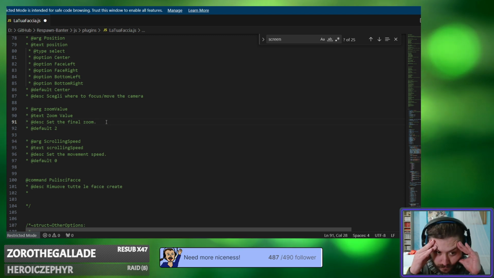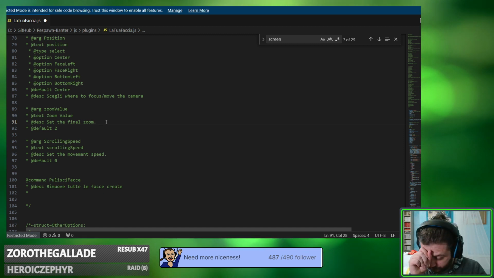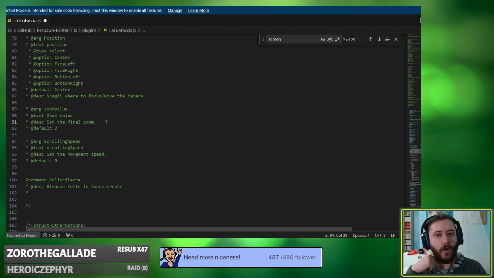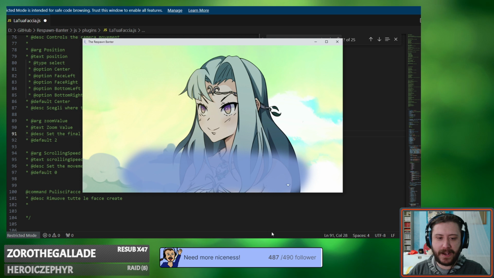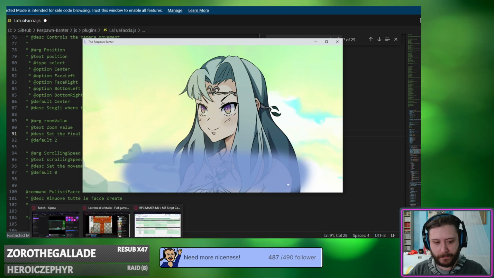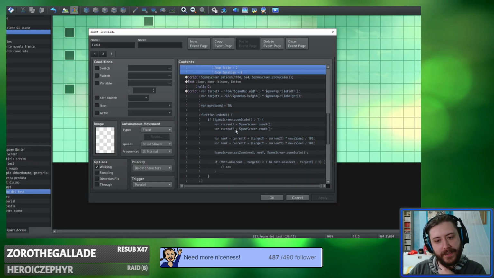Also, wait. This will be instant, right? It won't slowly zoom in. I might want another effect to slowly zoom in, actually. Do I have it?